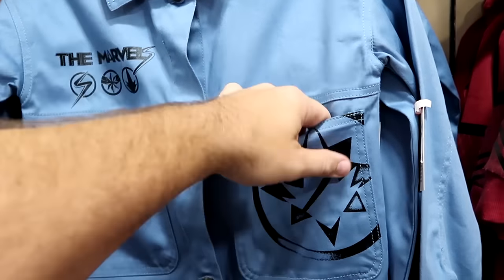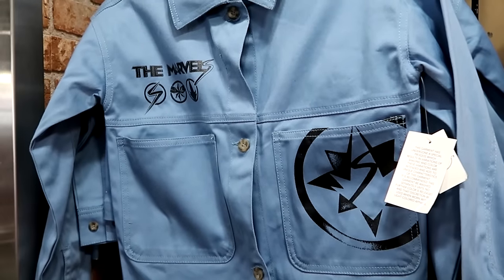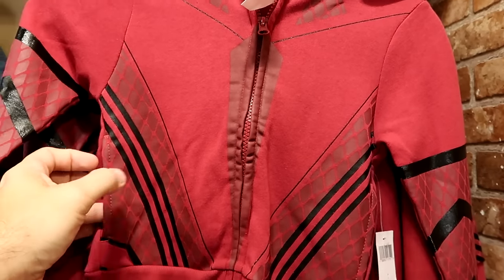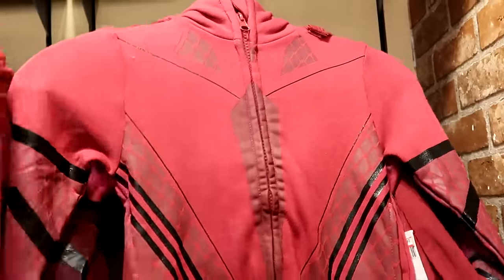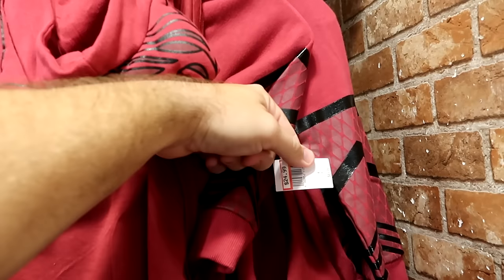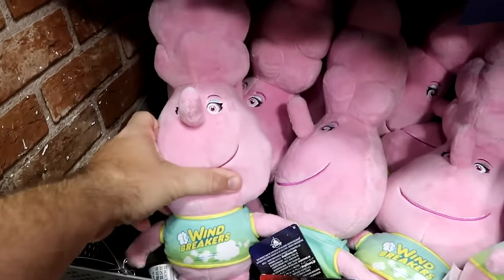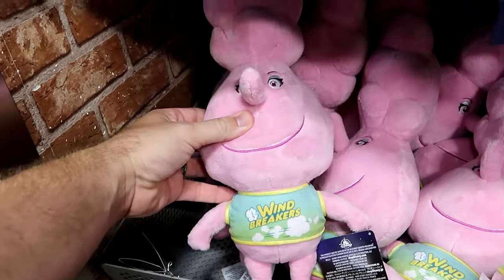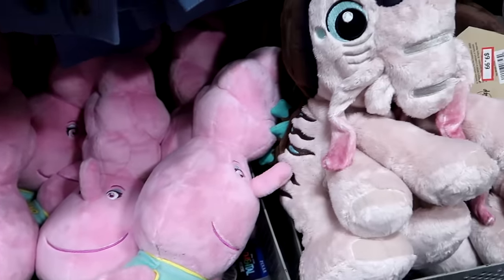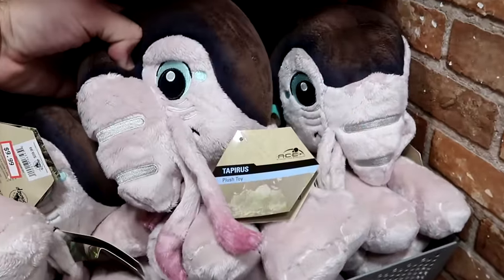From the Marvels: a button-down jacket with the Marvels logo and two large front pockets — $25, down from $50, in every size. A full-zip Marvel hoodie with two front pockets and a super cool back side featuring a hood-and-cape design — $25, down from $50. Plushies from Disney Pixar Elemental wearing Windbreaker t-shirts — $10 each, with a good selection available. An Avatar Taparus toy plushie in a very large size — $10.99, down from $30.